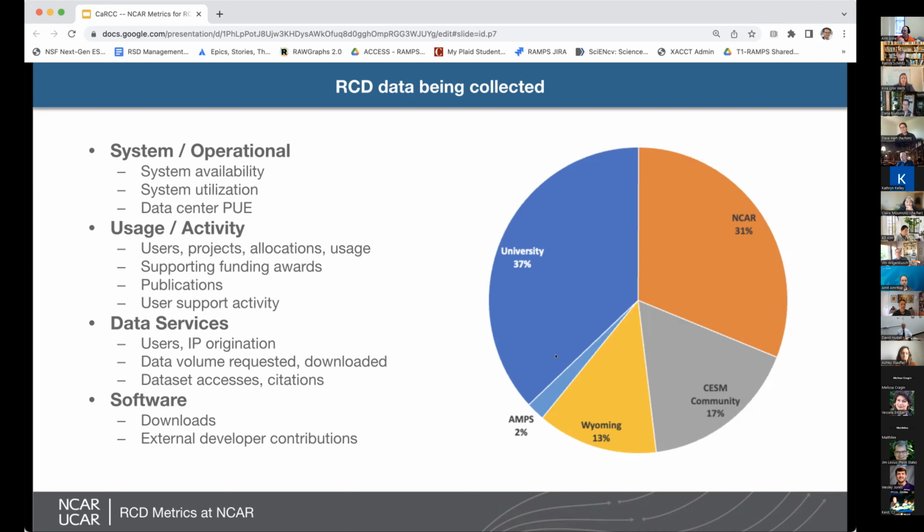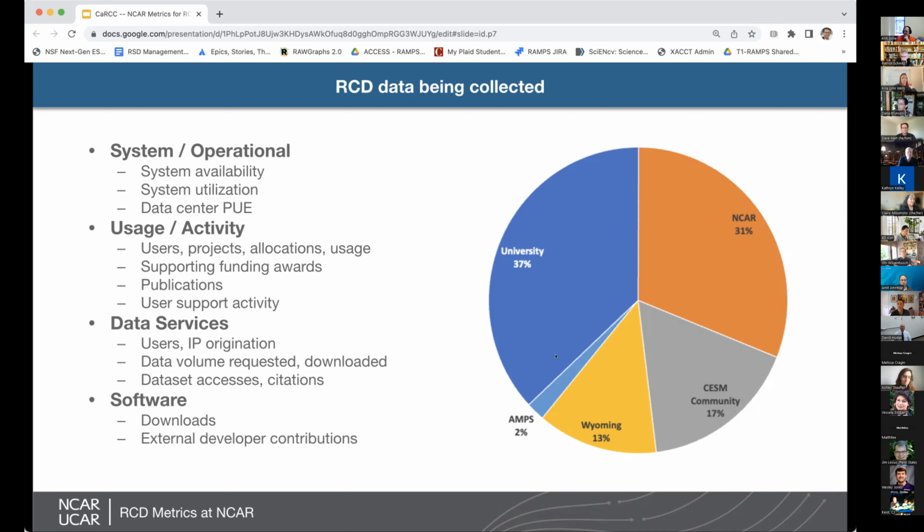That's power usage effectiveness. We also have a lot of data about usage and activity on the systems, fairly standard stuff: users, projects, allocations, usage. The funding awards that we support is a big one for our stakeholder, NSF. The publications that are generated from the research on the systems, and general user support activity metrics like tickets. For our data services, we do have a number of data collections that are curated and hosted here at NCAR.